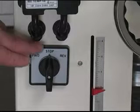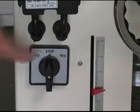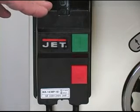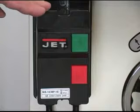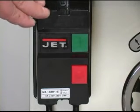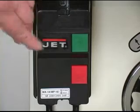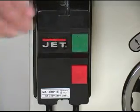The motor on this machine is reversible, and this switch lets you choose forward or reverse rotation, whichever is compatible with the cutter being used. The magnetic switch protects the motor from high or low voltage situations that could damage it. The switch also protects you — should the power go out and then come back on again, you have to push the button to get it to start again. It won't start on its own.